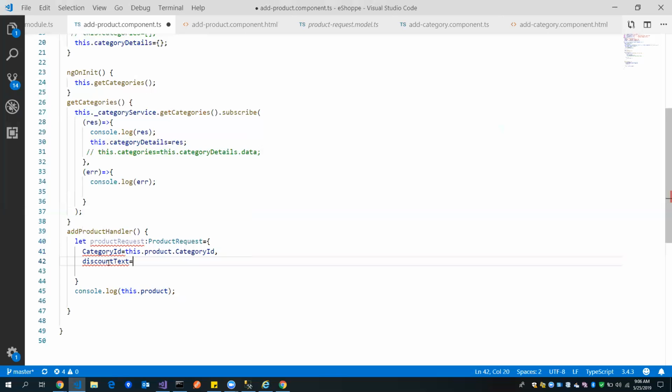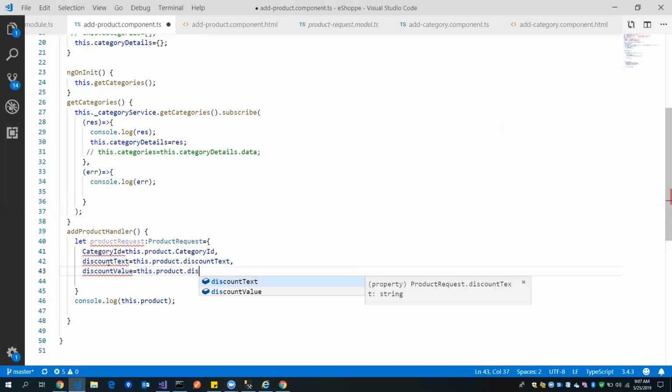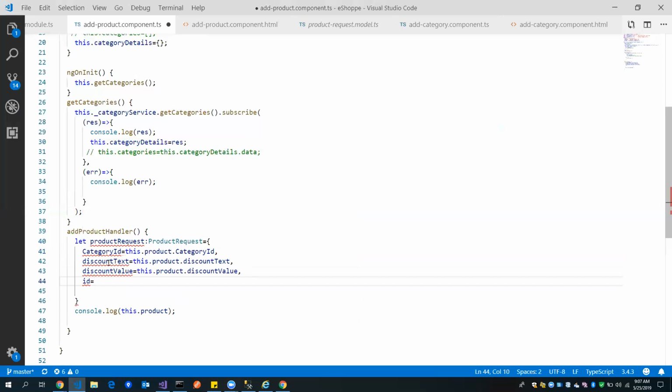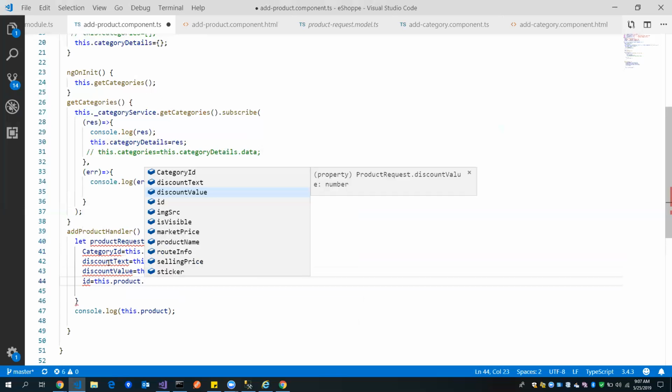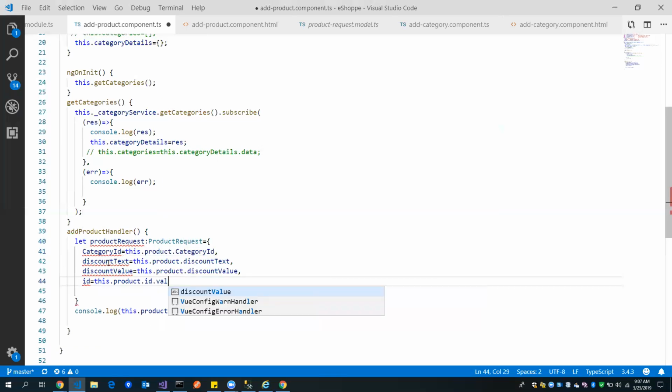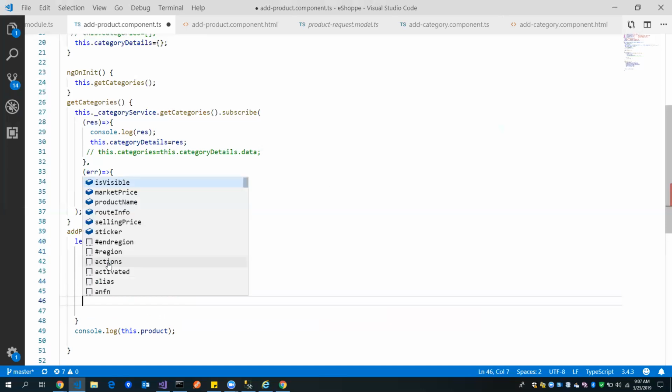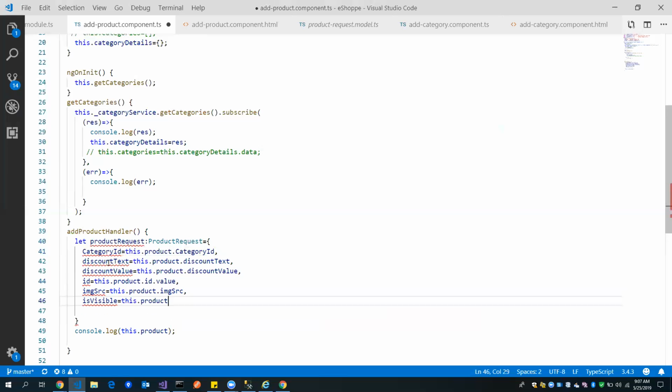After category ID is discounted rate dot discount text. Discounted value equals to this dot discounted value. Then ID equals to this dot ID dot value. Image source equals to image source, is visible equals to is visible.